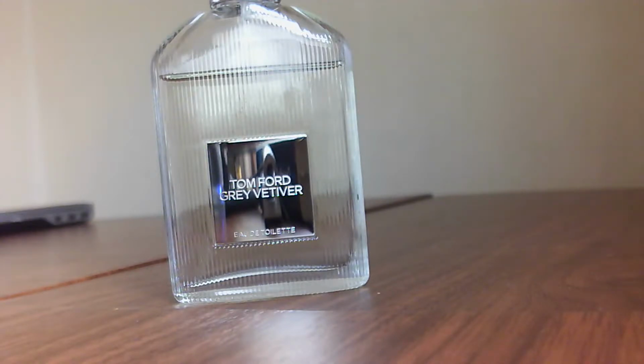This fragrance has got very heavy citrus, fresh and light fragrance. There are 2 versions of this. One is an EDP, which is slightly rounded, more heavier version of this fragrance. This one slightly lighter, more citrusy. As you know, vetiver fragrances are very popular during the summer months and spring months. So this vetiver is of the grassy, slightly soapy variety, extremely elegant.